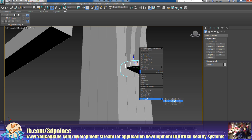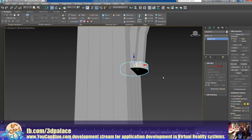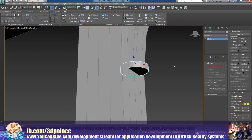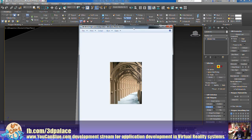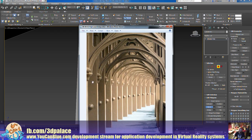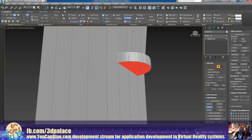Right click, convert to editable polygon. And you'll notice how I've got this edge here, and if I spin round there, okay. That's because I only need half of it anyway. So I'm going to grab this polygon and I'm going to bevel it. And I'm just basically looking at these shapes. You see those? There they go, and they kind of come in. They're nice. So bevel tool and bring it in a little bit.